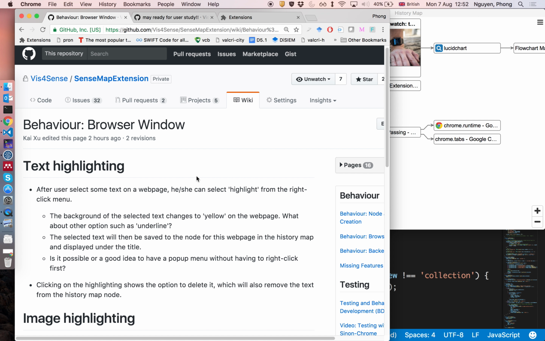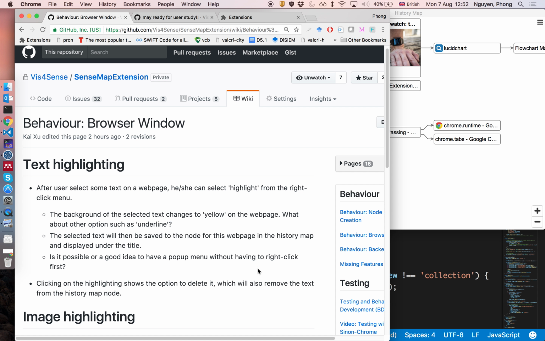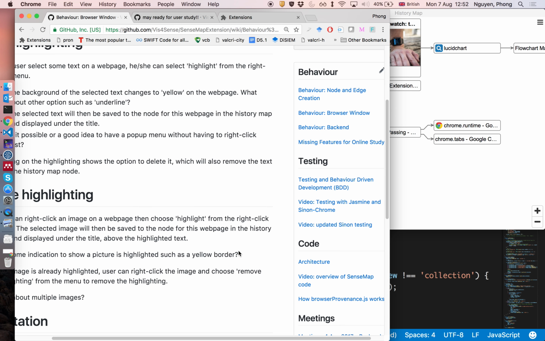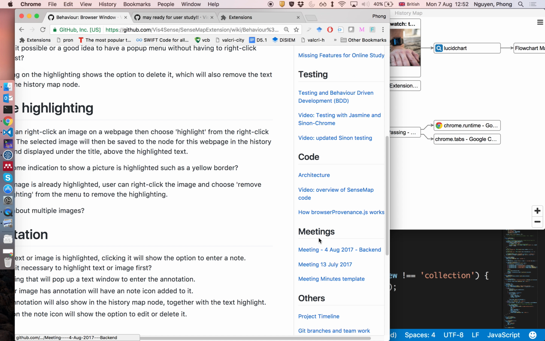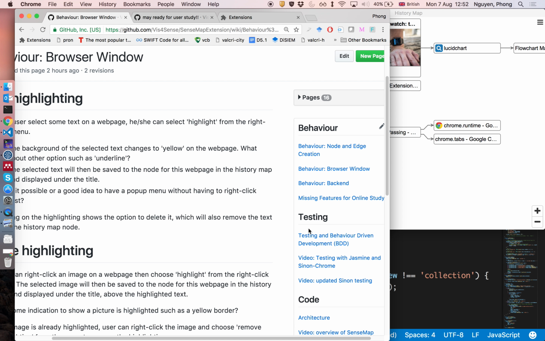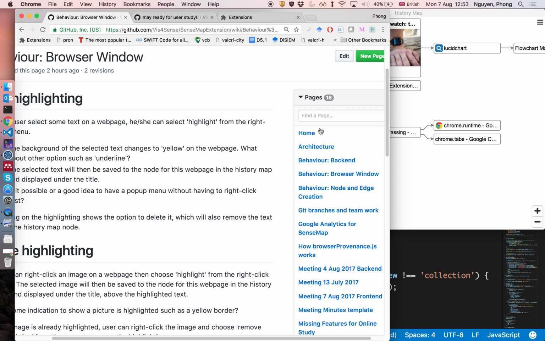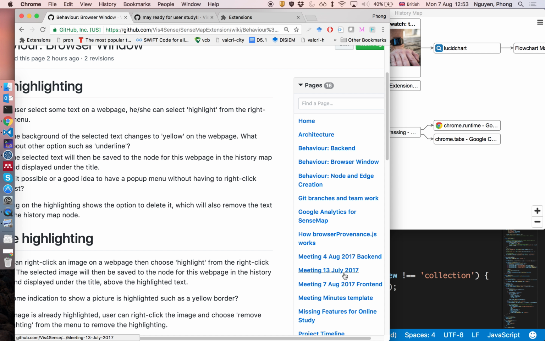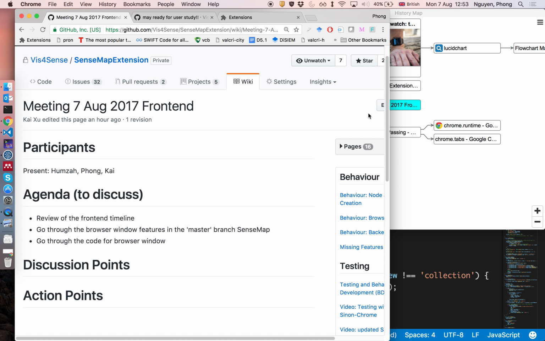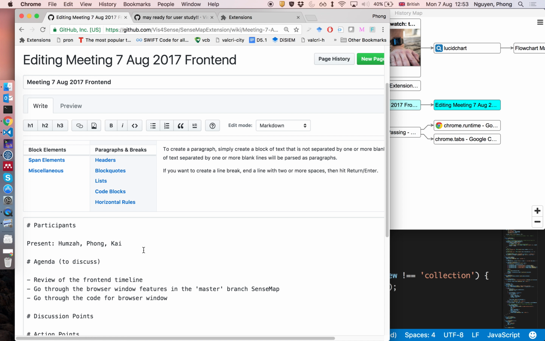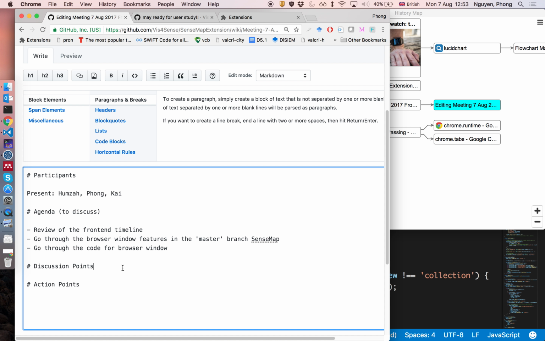Let me just put it on the meeting minutes first. I've just created one for this meeting. No, it's not here. Okay, you have to go up and click all the pages. Because it's drag and drop, please.